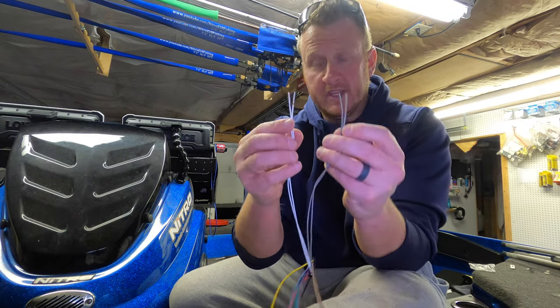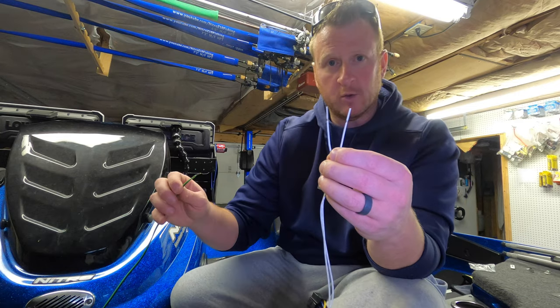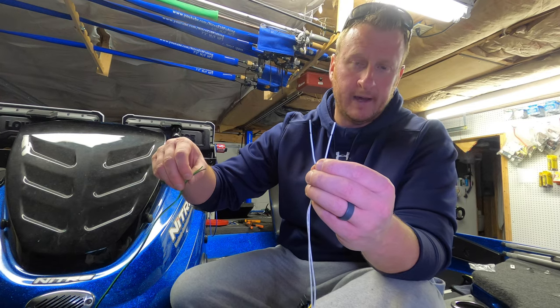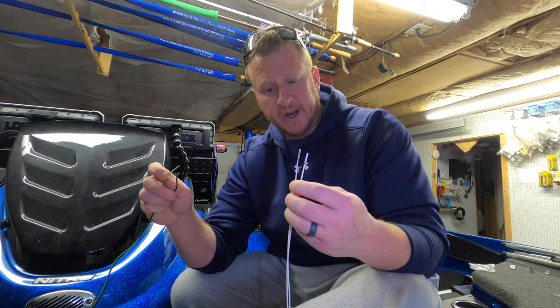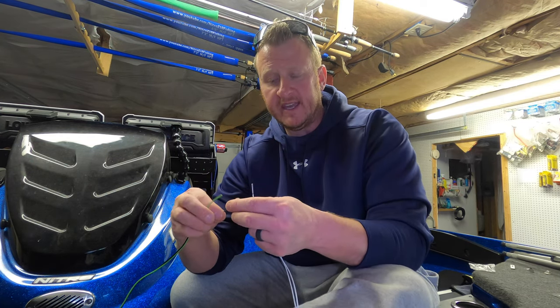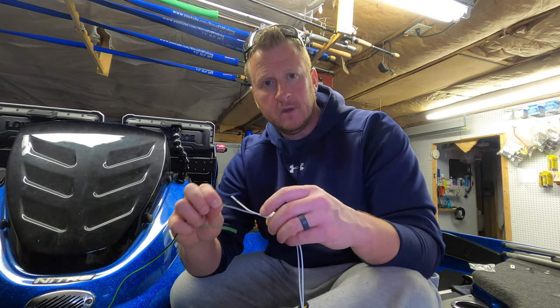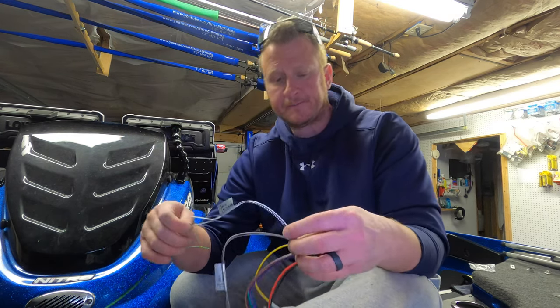So all we're gonna do with these wires, let's just start with the white and the white with the black stripe. You're gonna take one of your sets of speaker wires. This set of speaker wires is from my passenger side. So you're just gonna take the green, which is the positive from the speaker wire, and connect it to the solid white, which is the positive from your harness. And then you're gonna take the black from your speaker and connect it to the white with the black stripe from your harness. Okay, that's how you're gonna connect the passenger side speaker.